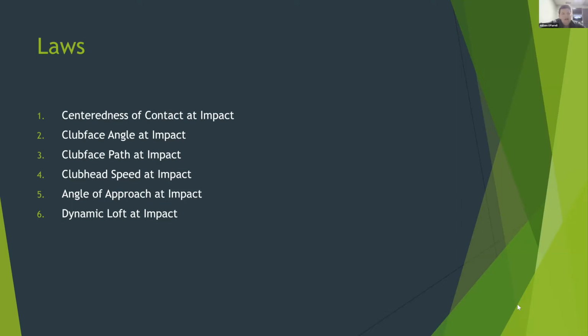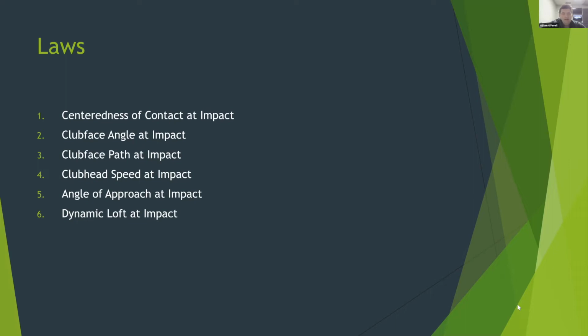So angle of approach. Angle of approach is going to be measured, easiest, basically how the club is moving down through the hitting area. For me, I classify the hitting area as somewhere around the knee height. Is it coming in really steep on the golf ball, or maybe it's coming in very shallow? Again, those are words that we can also use that would correlate well with path as well.